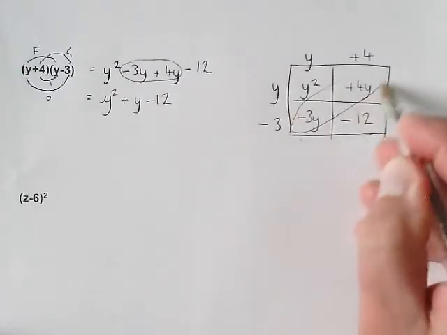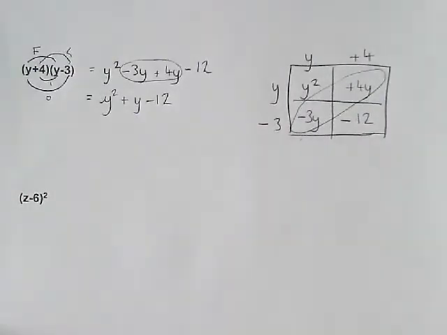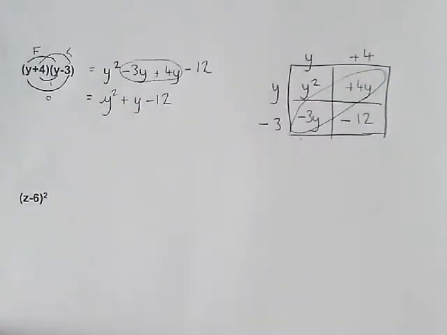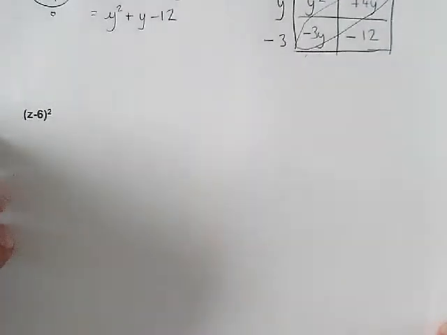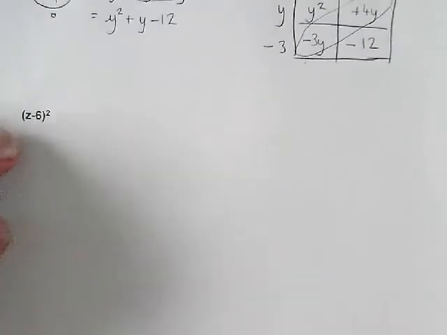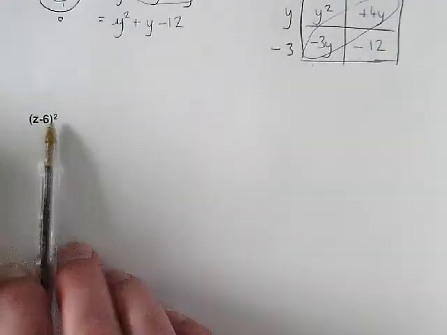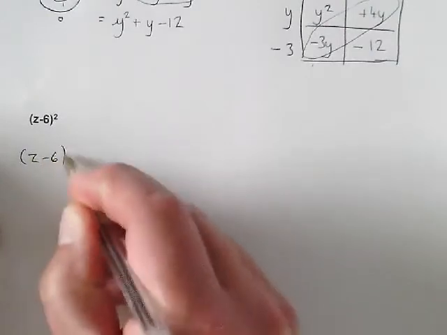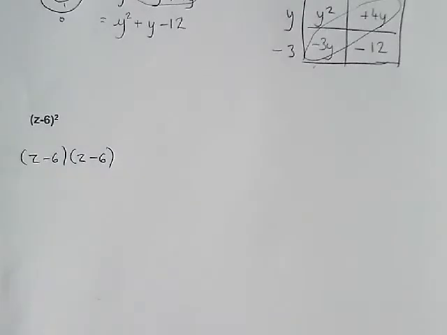And then when I combine these two, I will also get the plus 1y that I had when I did the final simplifying using FOIL method. Okay, so the final question. Now this initially does not look like a pair of brackets question. Sometimes pupils will make a mistake on this one and not do it as a pair of brackets, but when it says z minus 6 squared, it really means z minus 6 multiplied by another z minus 6. So it is in fact a FOIL question.